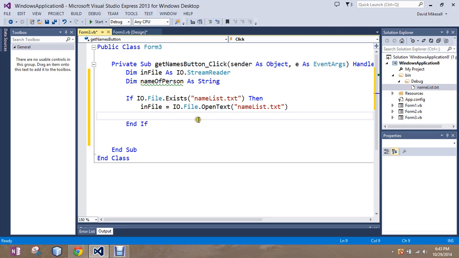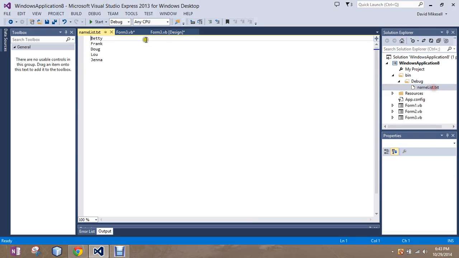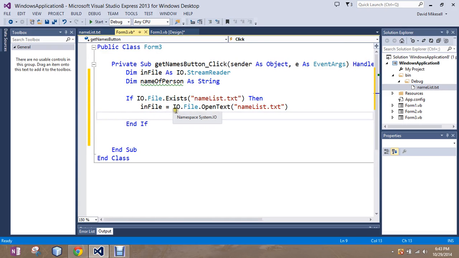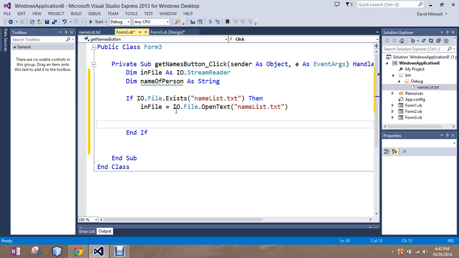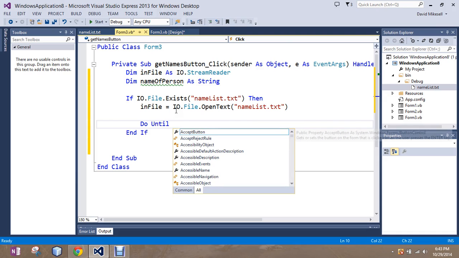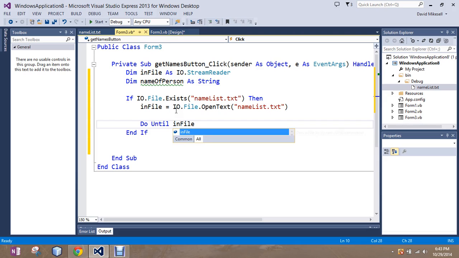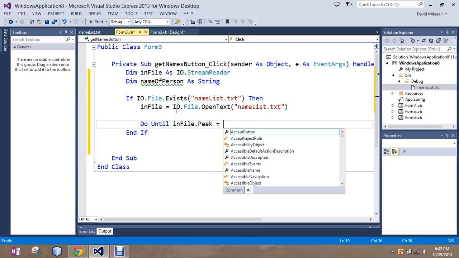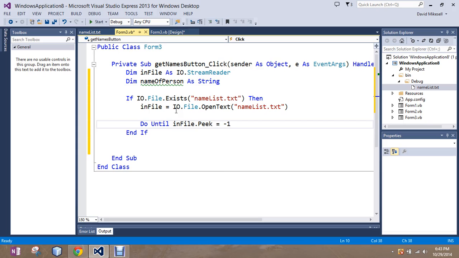We made the file exist, and now we need to read in each individual line from this file. So that goes like this. And this video you probably will need to watch a couple times over. Instead of a Do While, we're going to do a Do Until InFile.Peek equals -1.